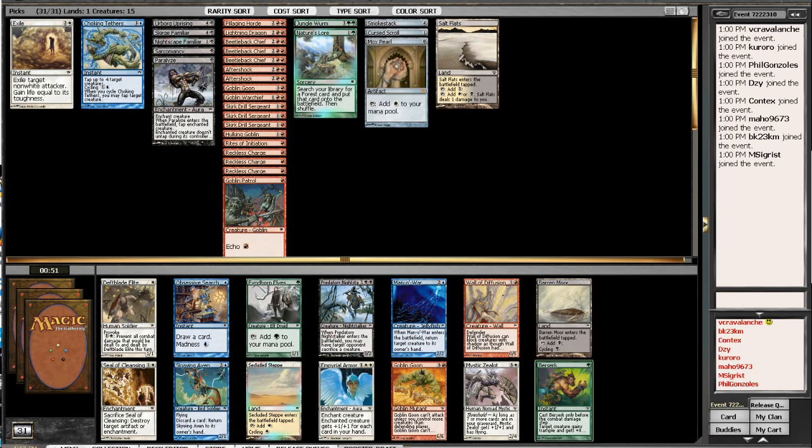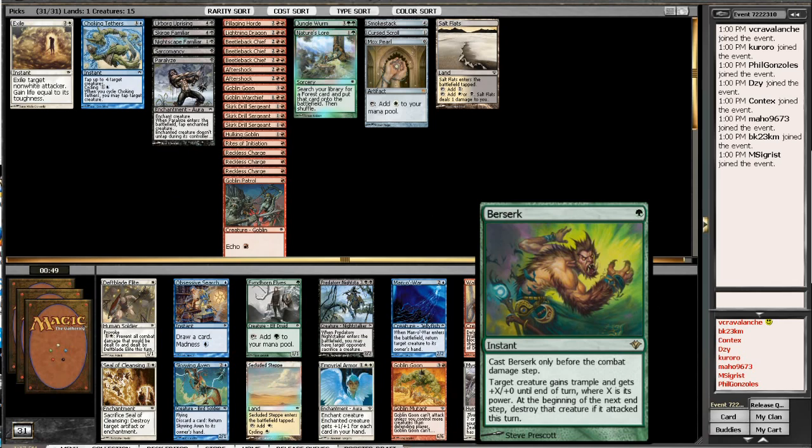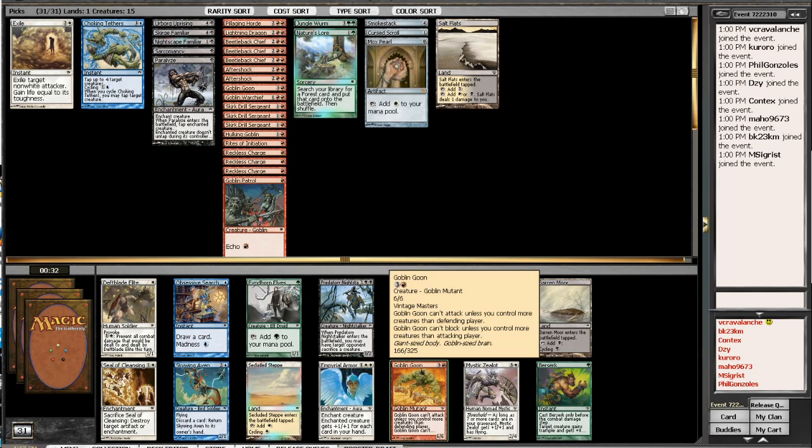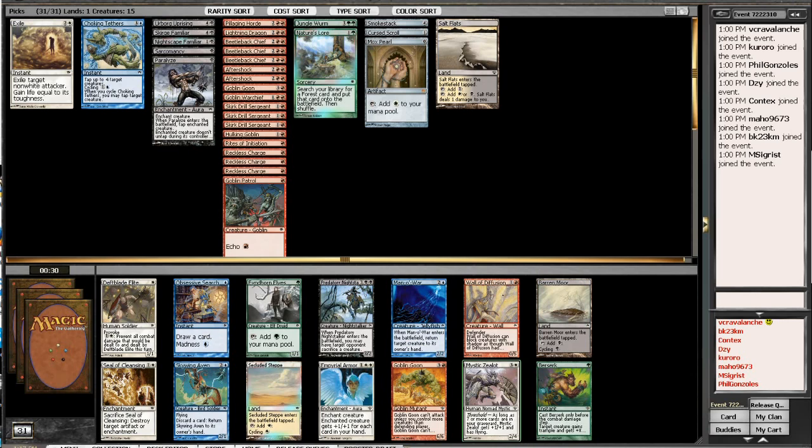Berserk. What is Berserk? Target gets trample and gets plus 0 X's its power, and then you destroy it. Yeah, Berserk is a very, very good card. I think it's his first printing in MTGO, so it actually might be worth something. I don't know how many vintage decks actually use Berserk. If not, I'll have to check it out. I wish I knew prices. But I think we'll just take this Goblin Goon. I think it's perfect again in our strategy.